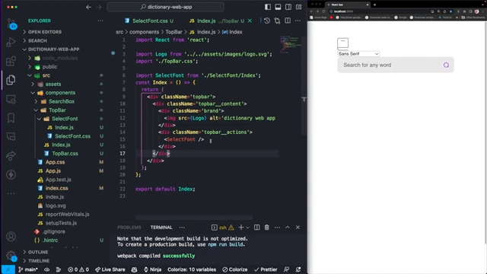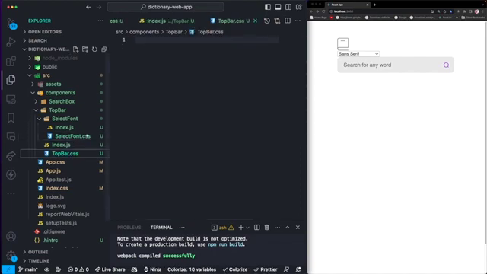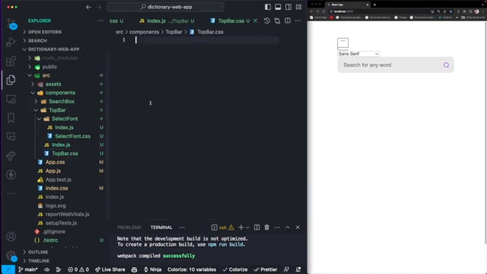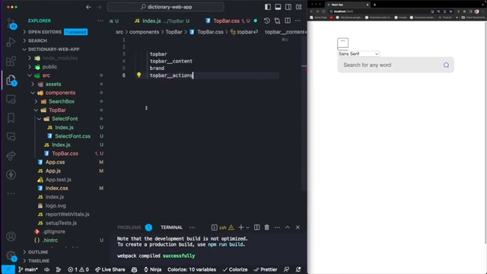Now let's work on this style actually before we add other things. So the style of top bar we're talking about. What we will do is simply copy the classes: top bar content, brand, top bar actions. Copy them, go to top bar CSS, paste them that way.